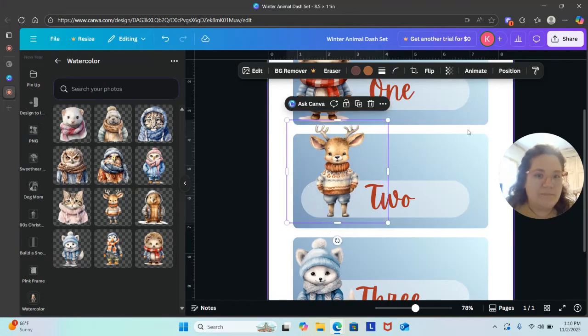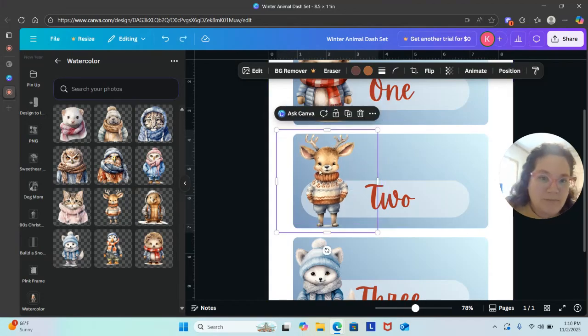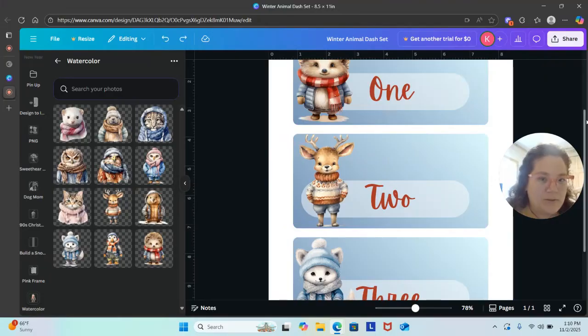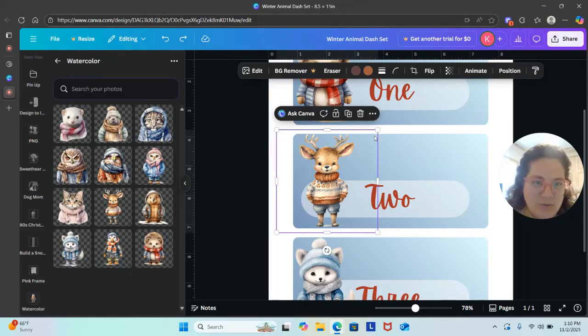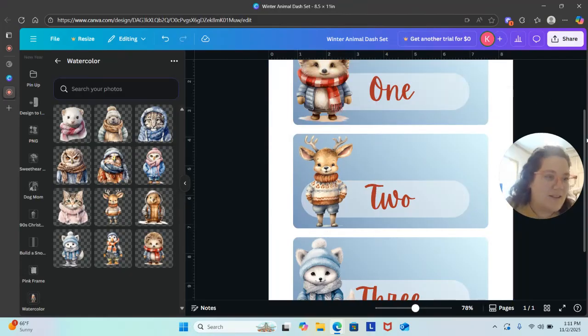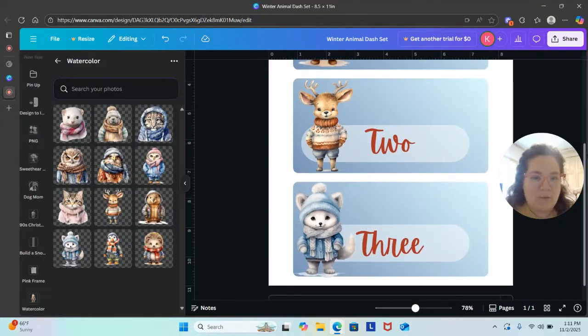Okay. Oh no. So I think to me that looks pretty good. His antlers are just so close to the top there, and I know that there are other ways to resize these. I personally like to just play with them and see what my brain thinks looks the best.